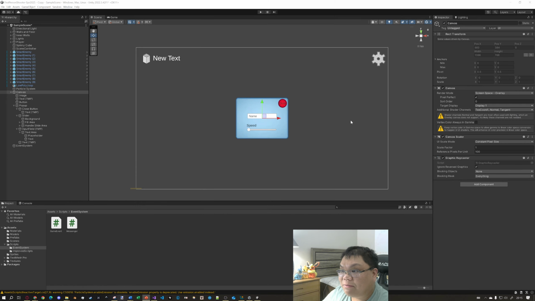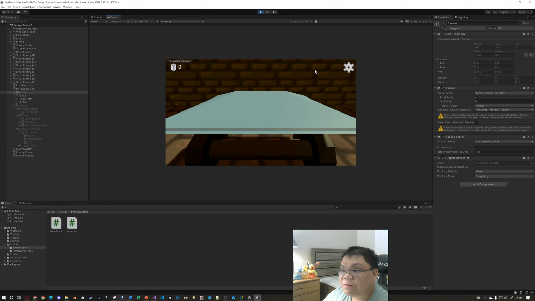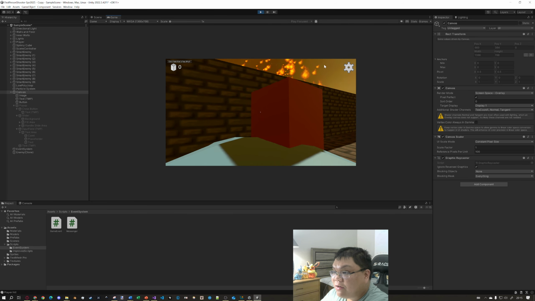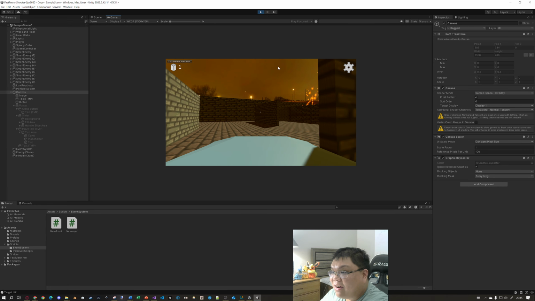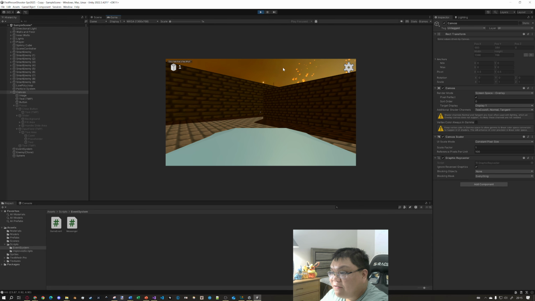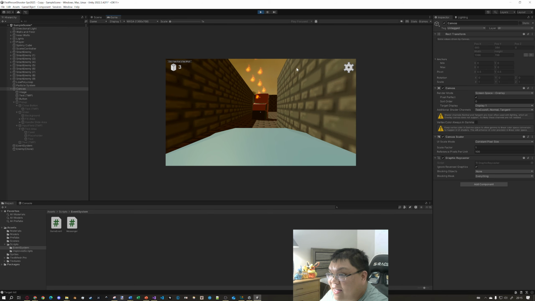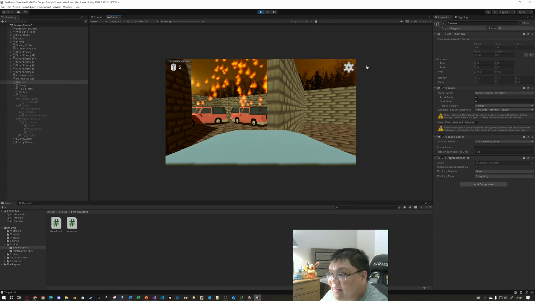So the UI keeps track of our score. The UI keeps track of how many enemies we've hit. So far we've hit 0, and if I try to hit this enemy here, it goes up by 1. So if I drive my car all the way to this room full of red cars, hit, hit, hit, hit.